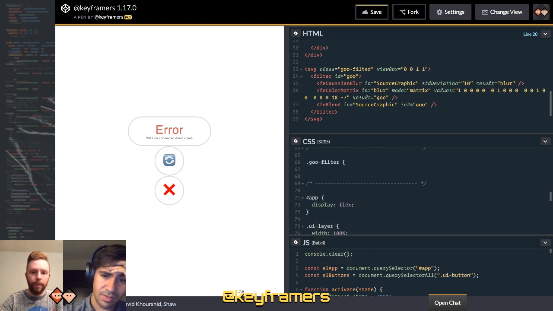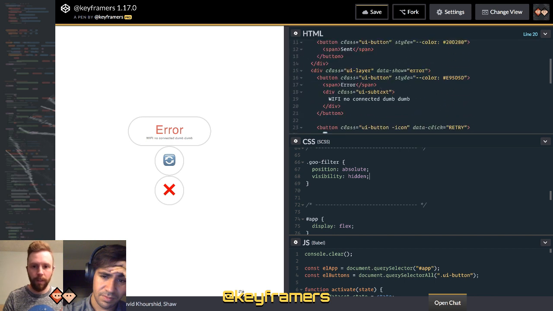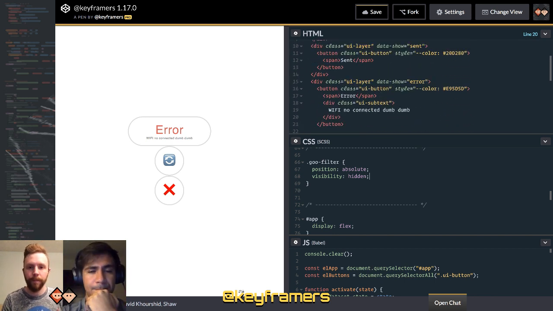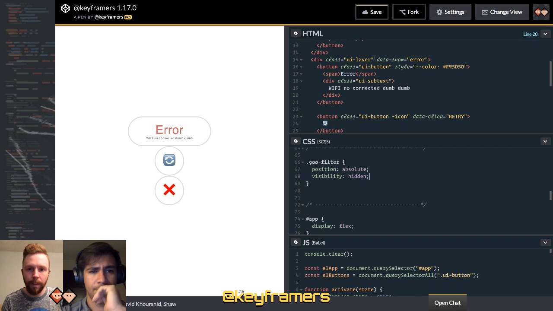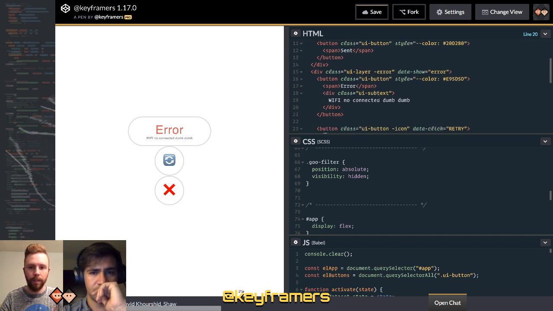.goo filter position absolute. It's so gooey, but it looks so good. I mean, it's a very unique goo, I would say. Let's see, UI layer. I'm going to go ahead and add an error class to that.